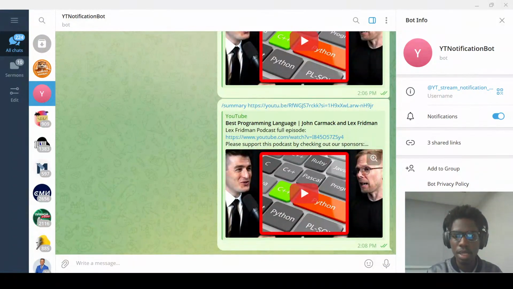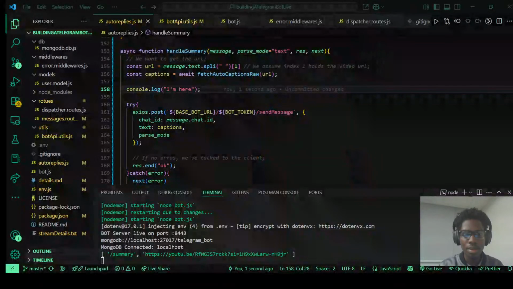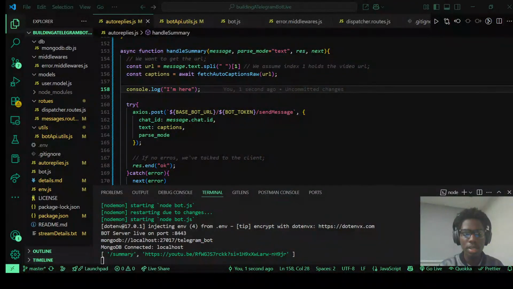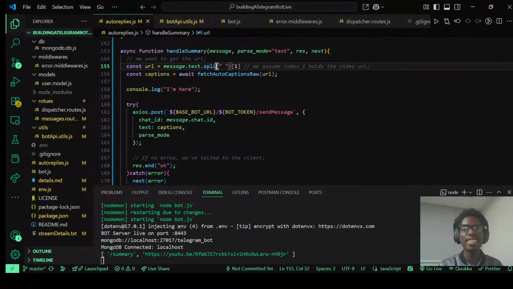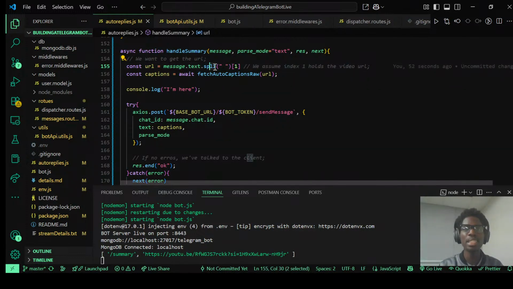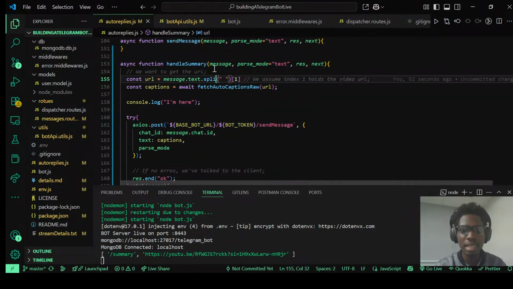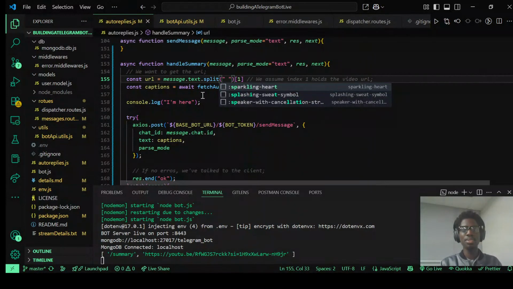So this error should not be happening. VS Code. Let's go. Okay. So once again, it doesn't reach our handle summary function. You know what? I'm just gonna match directly with summary. Oh, I've seen an issue. I did SPLI. The function is SPLIT, the split function, not SPLI. But at least this should have crashed.